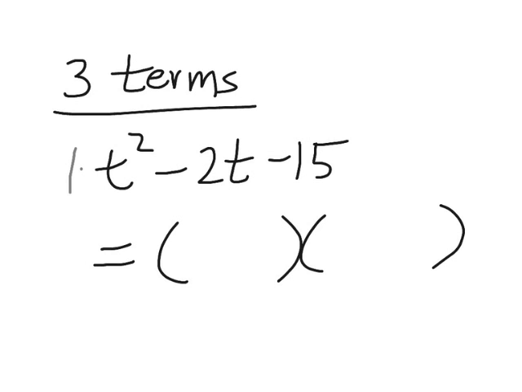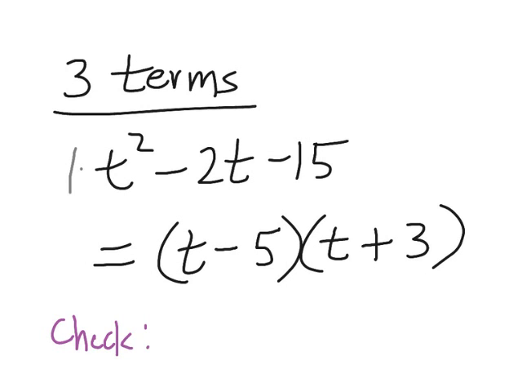So how can you get t squared out front? To get t squared out front, you use a t and a t. How can you get 15 on the end? To get 15 on the end, you could use 1 and 15, or you could use 5 and 3. I think the right one in this case is 5 and 3. And the reason I think 5 and 3 is correct is because I'm looking at the middle number. I need to get a negative 2. If I use a negative 5 and a positive 3, that gives me a negative 2, and a negative 5 times a positive 3 will give me a negative 15. And then what you can do with these is you can just check.